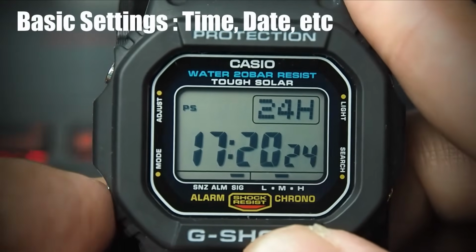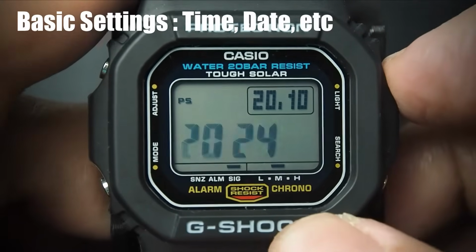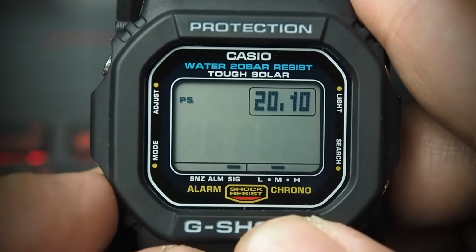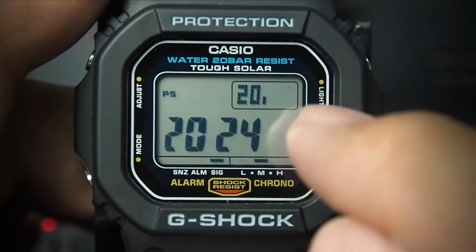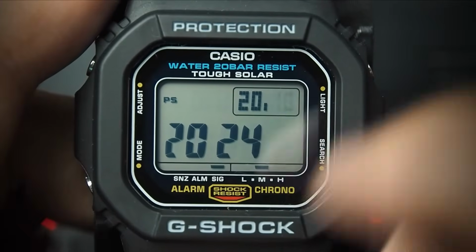Okay, press again the mode button, and now is the year. You can use these two buttons. The light button will decrease and search button will increase. Okay, again mode button, and now this one is the month. So this one is date and month, but you can set as date and month or month and date. I will show you later.